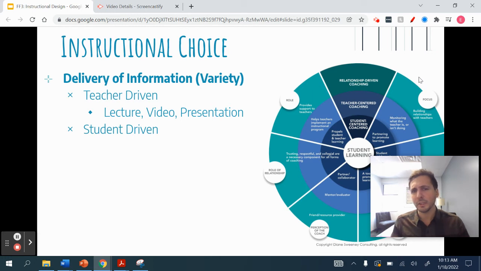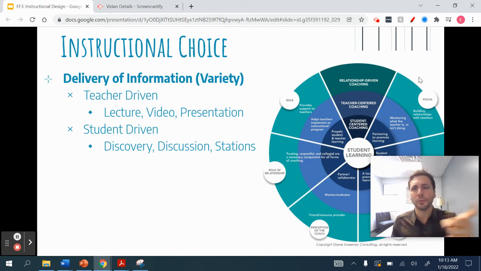Student driven looks a little bit different, right? I have students discover content. I have them discuss main topics. I have them go through different stations and bring all this information together. I might jigsaw and have them discover some information in depth and then discuss that information on a surface level. And the student becomes the instructor of the content, right? So that's a sort of student driven approach. Again, that's challenging because you don't have as much control over the content there. So it's very important to build your activities so that they're emphasizing the right things.